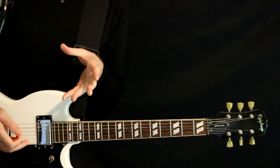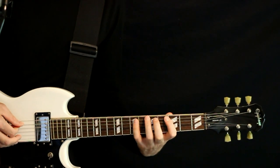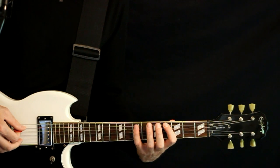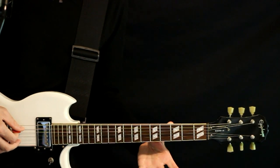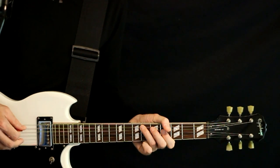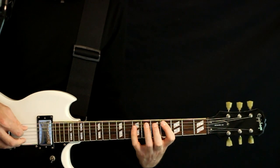All right, and this next section here gets a little faint, a little tough to hear, but for the most part, it's doing something like this where we go 4A, 6, open A, 7, open. And then we just start over.